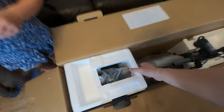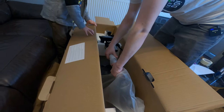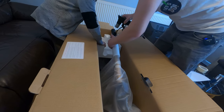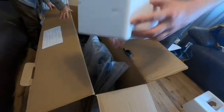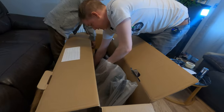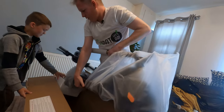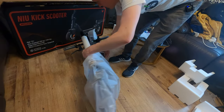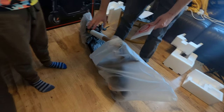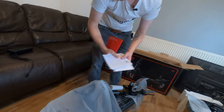Let's get the scooter out of the box. There's an owner's manual, and probably some safety and warning information. There is also an application that goes with this scooter which we will activate today. In the box you've got your scooter — it doesn't look like there's a lot of assembly to be done.